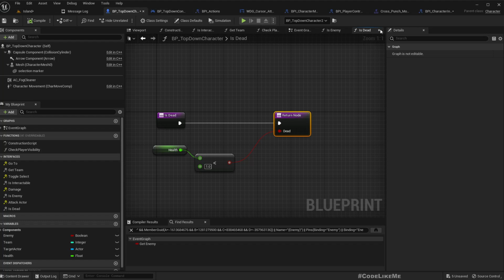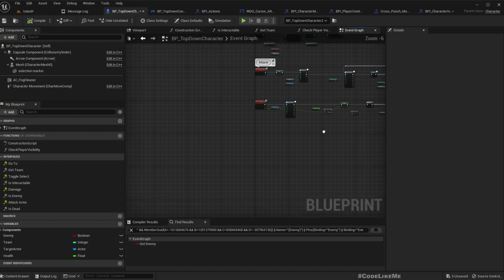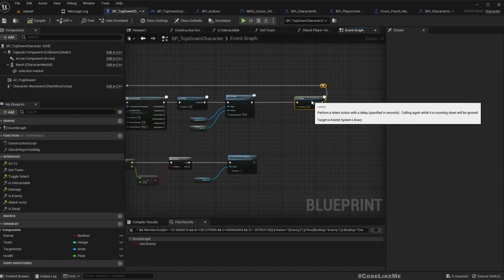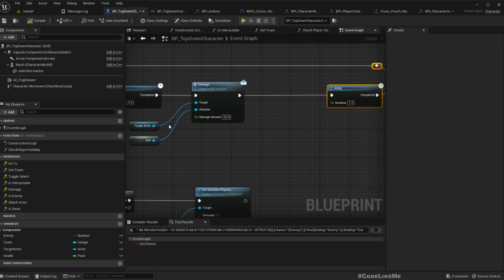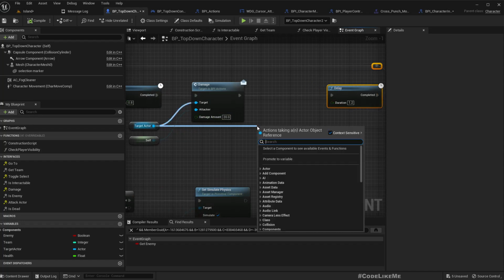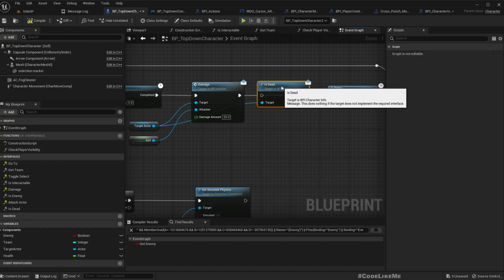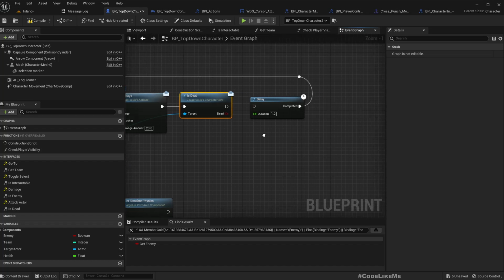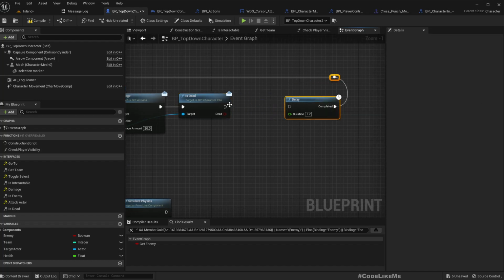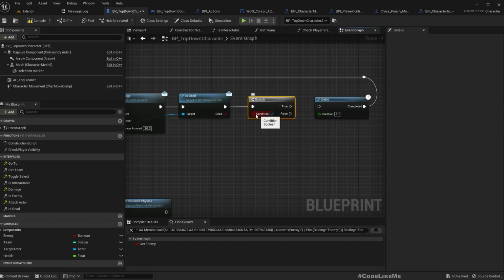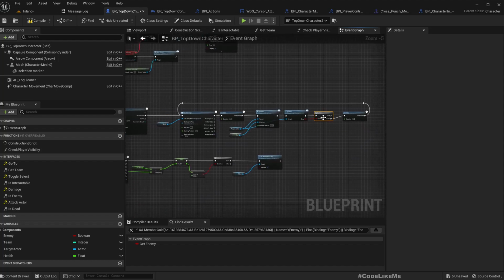Now here, before we try to attack again, we should check if the target is dead. If it is not dead, we should continue to attack, otherwise we should stop attacking.